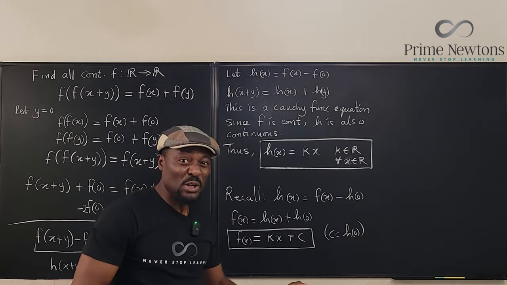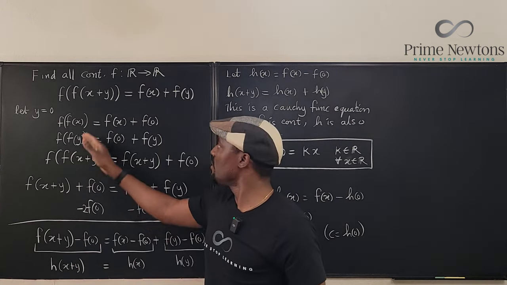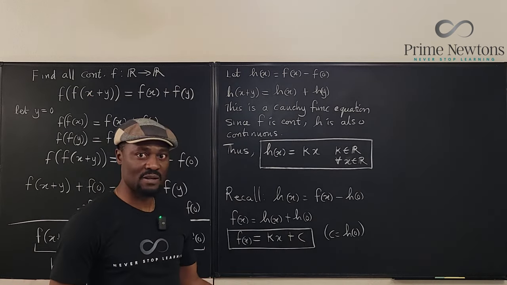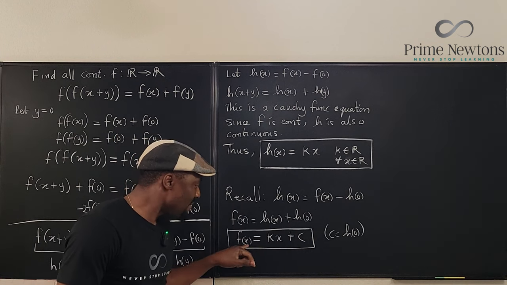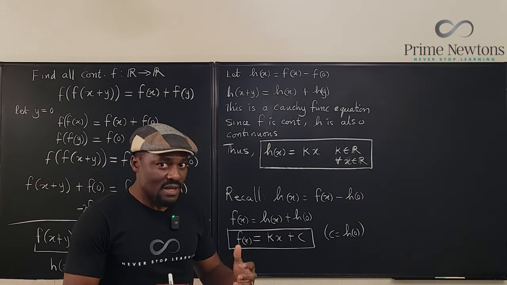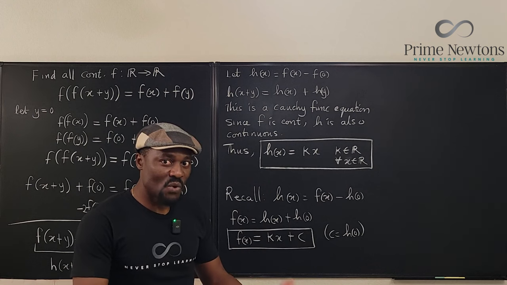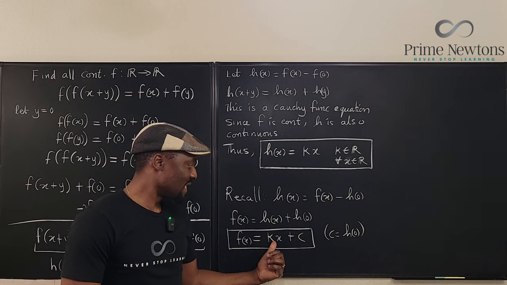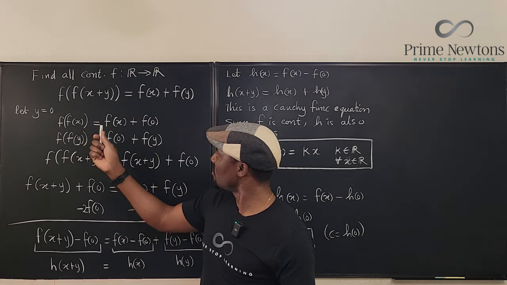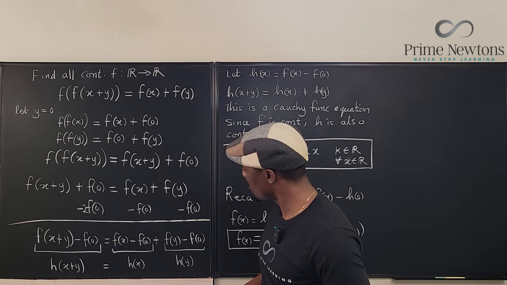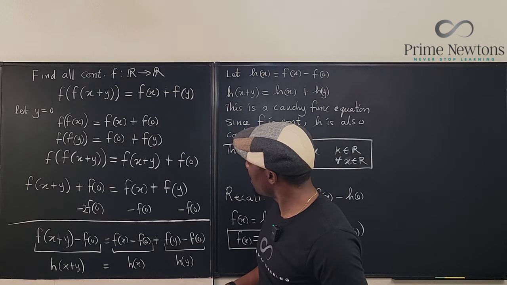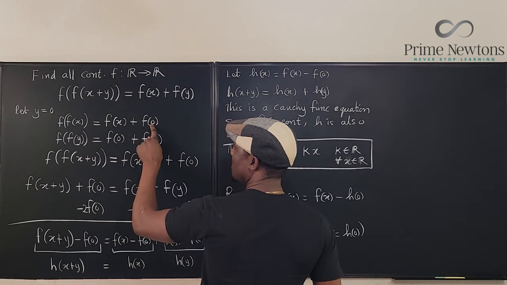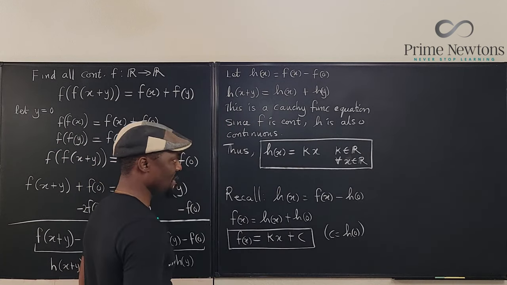Now, you're just getting the form alone. We couldn't guess by just getting, because you could have guessed this and then tried it, but this is the way to go. Now, we have f of x is kx plus c. What is k? And what is c? Well, the easiest way is to go back and do the composition. I might need to find a very easy equation to use. Here, I can use this one. f of f of x equals f of x plus f of 0. So, let's try and use that here.